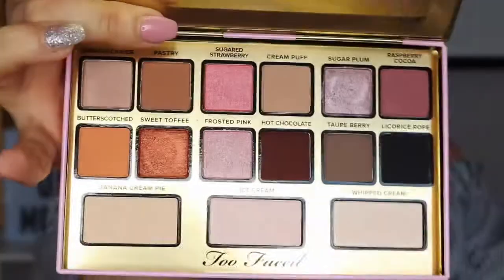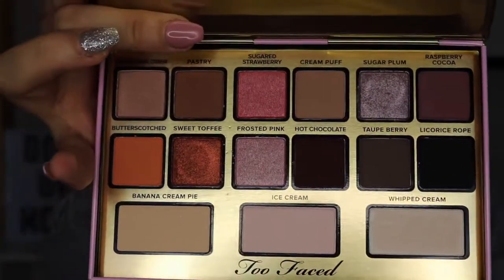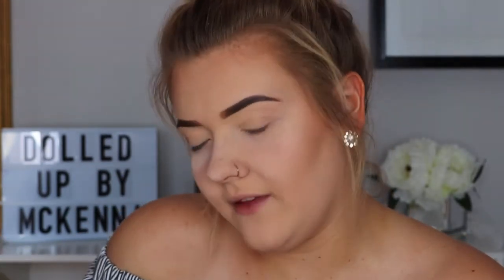I am using the Faced I Want Kandee eyeshadow palette. This is so freaking cute, y'all. It's got a tin box, mimicking a chocolate or candy box. We've got a nice range of cool tones, warm tones, some color up in here, and I believe we have the banana cream pie ice cream, which I believe are setting powders that are sold in singles. Well, I got it in my palette. And then we have whipped cream, which is a shimmer highlighter.